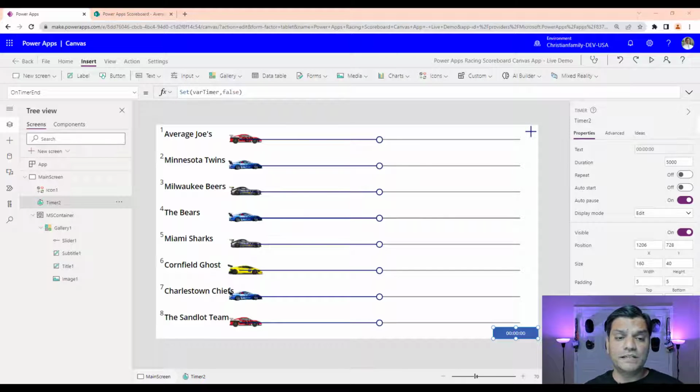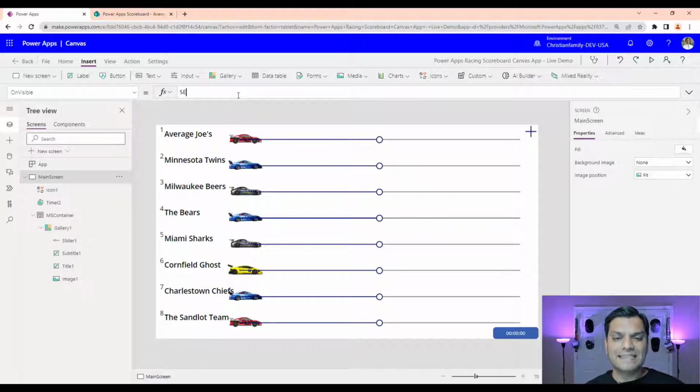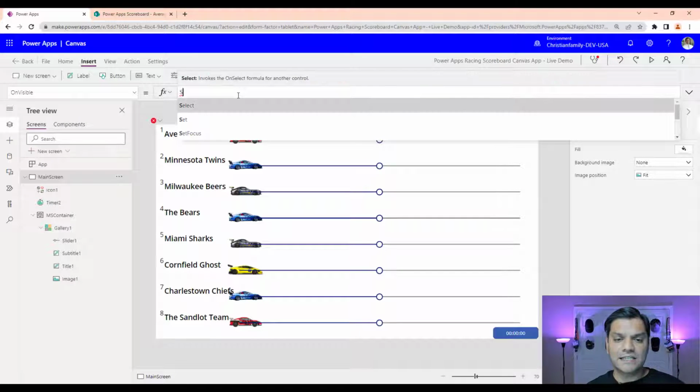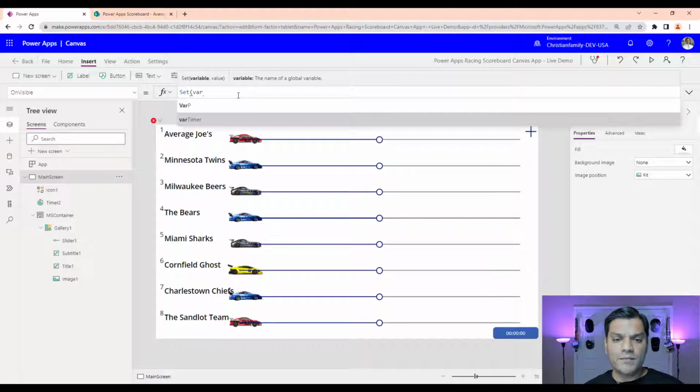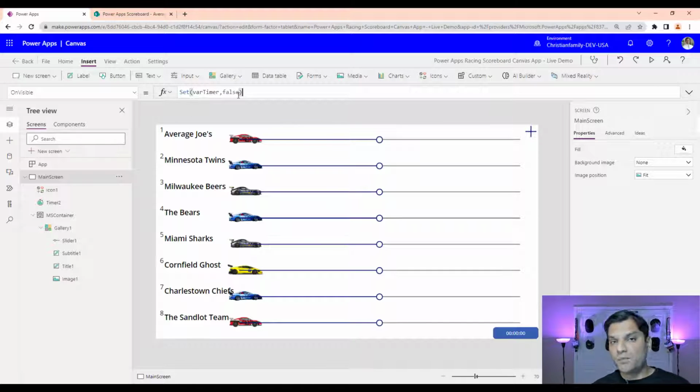To be sure, the other thing you can also do is, coming back to the main screen, on visible, go ahead and set that same value as well, which is the set var timer. Come back over here and set that to false. This is kind of like a catch-all, just in case you had multiple screens and you're coming back to the screen. You want to set the var timer back to false, because false is going to be the good starting value of that var timer variable. And therefore, just because you came to the screen, you've already reset everything back to where it should be. So we took care of the variable, right?